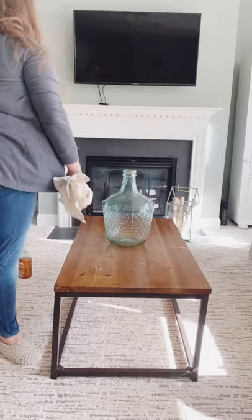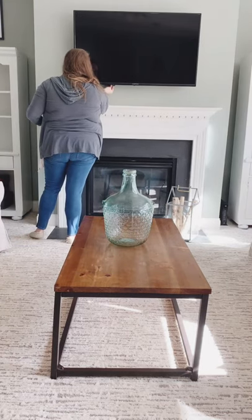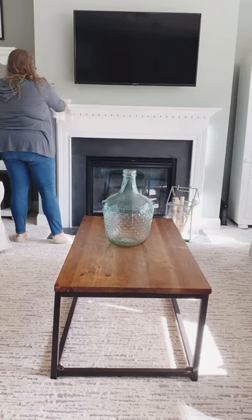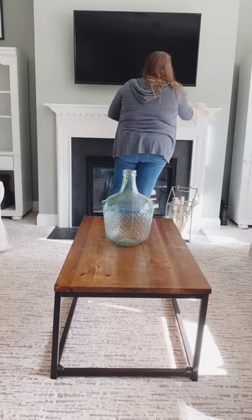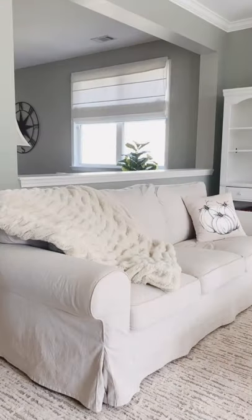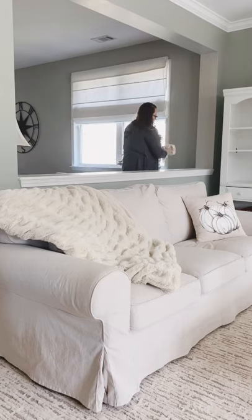So our Roku sensor, I hate it. It lost its stickiness and I haven't found more stuff to attach it with. So I just shoved it up there for now just so I can dust off our mantle. I just can't get over how bare it looks in here and it's driving me crazy. But I know that we are moving in a couple weeks, so I just have to deal with it. So at least it's clean.